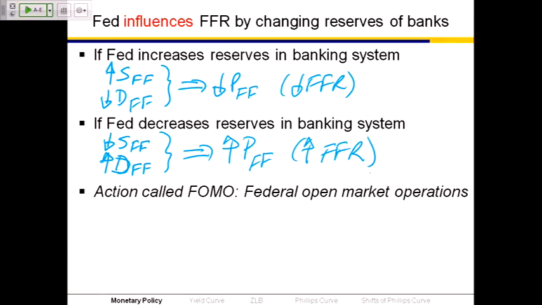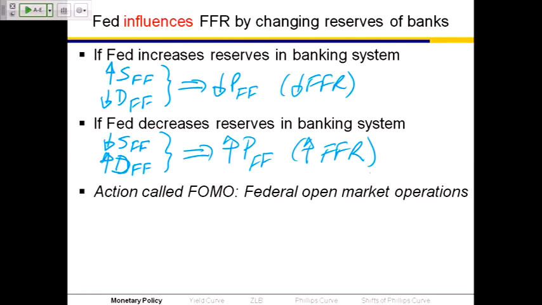So traditionally they changed the federal funds rate by buying. If the Fed buys assets from other banks, which we talked about on Monday, they'll pay for those assets by increasing the reserves of the bank. That'll increase the reserves of the banking system and have the effect that we have up there at the top. If, on the other hand, the Fed were to sell assets to other banks, again, a free will thing, they can't force the banks to buy them, but if they offer them at a good price, the banks are likely to. The banks would pay for those assets with their reserves. It would decrease the reserves that the banks are holding.